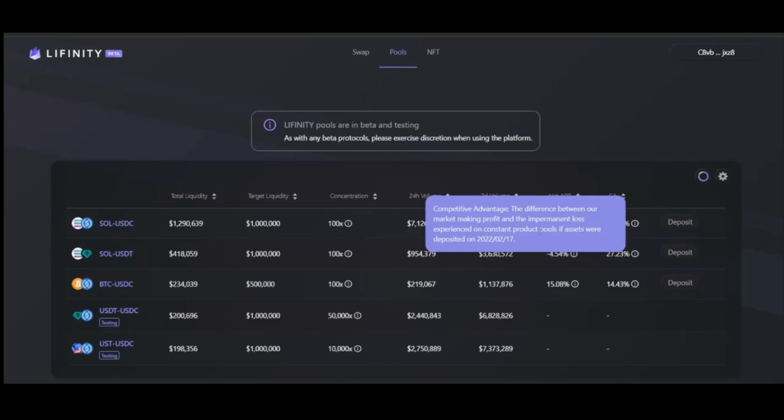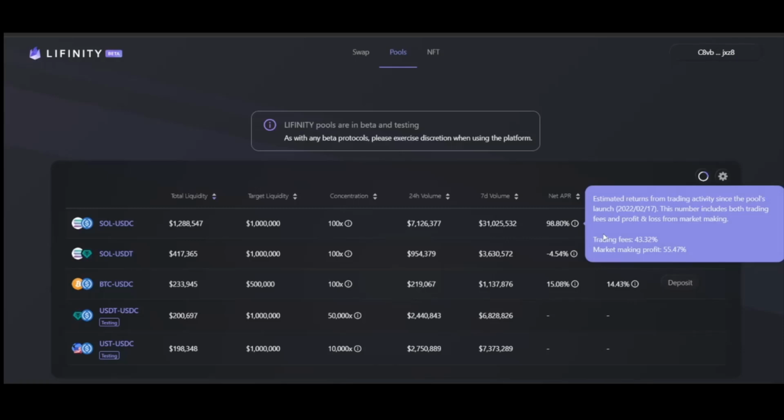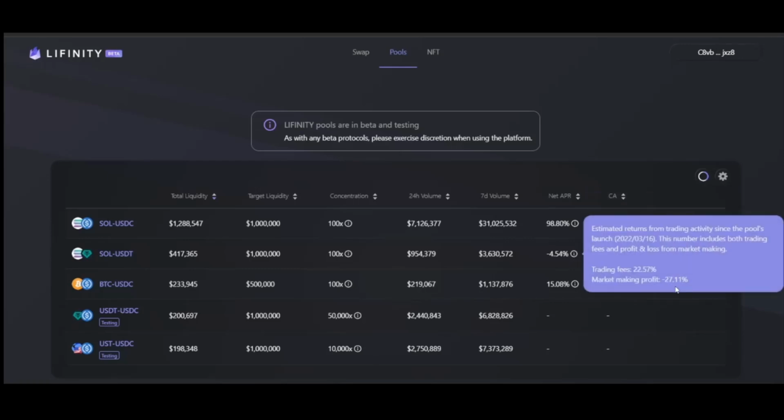Or if they are Uniswap v3 style pools, then their impermanent loss is probably worse than on a constant product pool. Because like I mentioned earlier, concentration means you can earn more trading fees, but it also increases the risk of impermanent loss. So yeah, other platforms just do not show you these numbers, but we want to be transparent. So we show you the impermanent loss, or our market making profit rather, because most often it is going to be positive. We believe it is a rare case when it is negative.